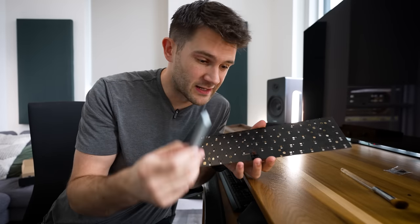So on that note, I would love to hear what you guys at home think. Would you build something like this? Or would you rather just buy one at the store like this and keep 400 bucks in your pocket? I don't know, it's a tough call.